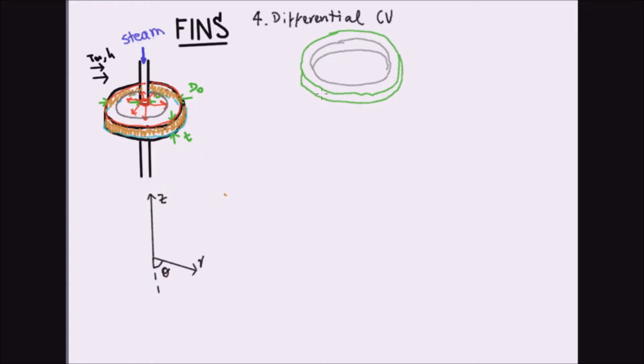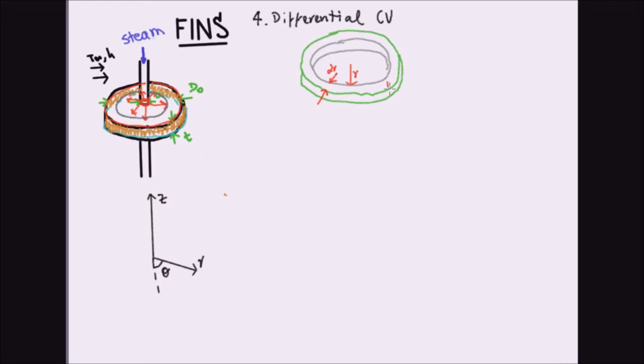And now let's label the dimensions of the isotherm. So we have the radial thickness, which is an infinitesimal amount, so dr. And notice that we can have infinite differential control volumes. You could have drawn a differential control volume really close to the center of the fin, or close to the outer edge, because it's given by an infinitesimal thickness. So you can have as many as you want, and any one of them will completely define the fin as a whole. So from this differential control volume is where we get our property balance for the system, and from the property balance we will get our temperature distribution. So it's very useful to draw differential control volumes.